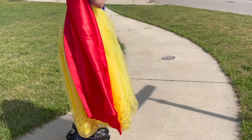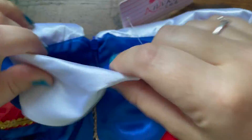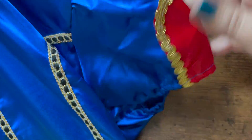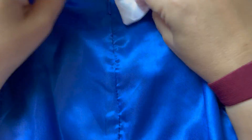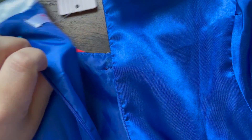I got this Snow White dress for my daughter for her 11th birthday and it arrived. She's been wearing it all day now. I just wanted to do a quick review because I know it's so hard when you're buying dresses online and you can't actually hold them to see what the quality is actually like and whether they'll actually fit. My daughter typically wears 10-12s and this dress fit her perfectly, and I think it'll fit her for a long time.